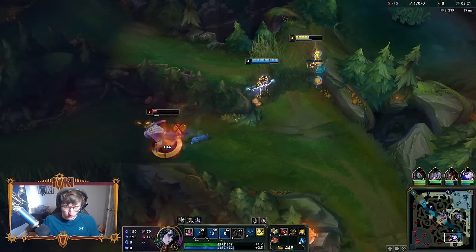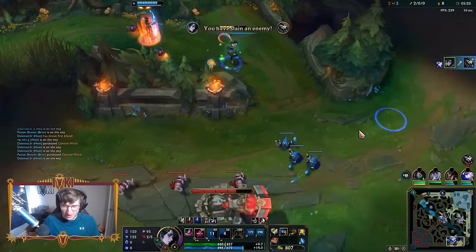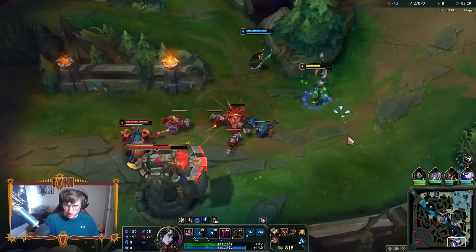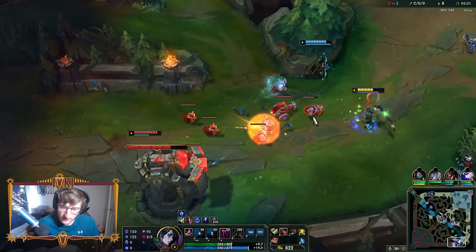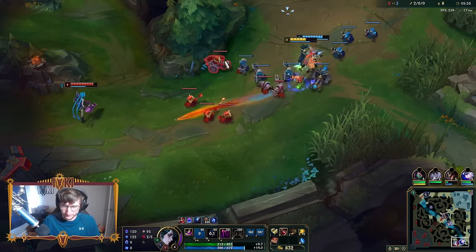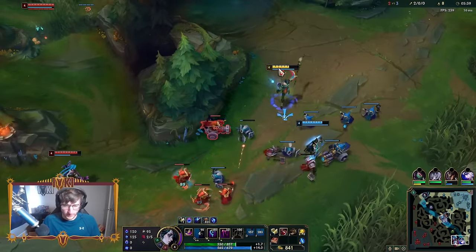This guy's dead. Got him. The flash auto. There we go, baby. Tag Jinx with a little bit of damage. So yeah, I mean, he thought he was getting an easy snack there, but he underestimated the way. And now I have blue buff. Got a lot more to play with here.